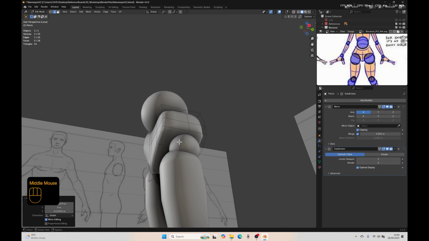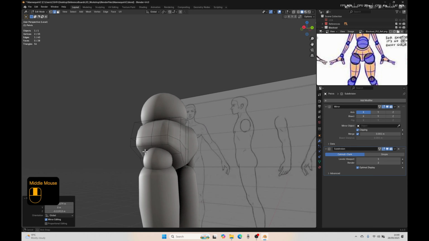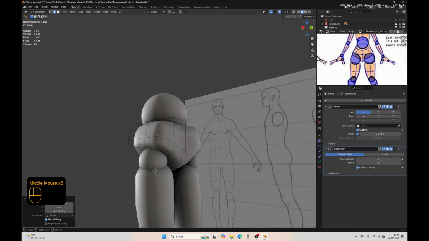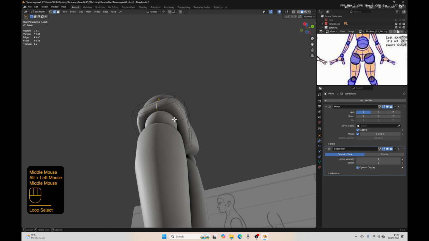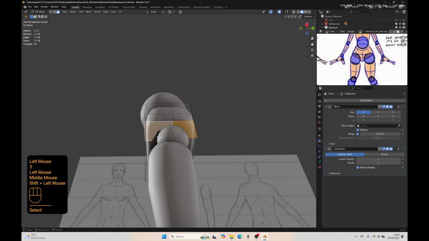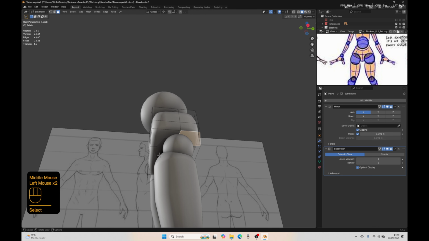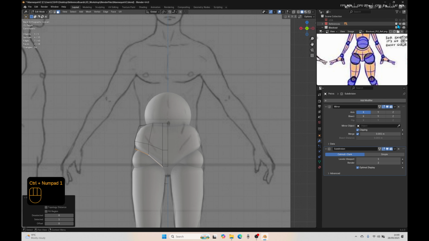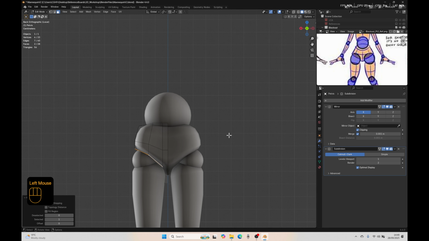Now we added this edge loop all the way around the middle. And the reason we did that is so that we can create a bit more of a defined groin area whilst trying to flatten out the back. Because if we didn't have this edge loop, these faces underneath would act as one solid face. But because we've now got a face on the back and a face on the front, we can just ensure that it's not all being manipulated. So we want to try and flatten out the buttocks a little bit. I'm just going to remove the reference. It's in my way a little bit. Let's scale that on the Z by 0 and then rotate.